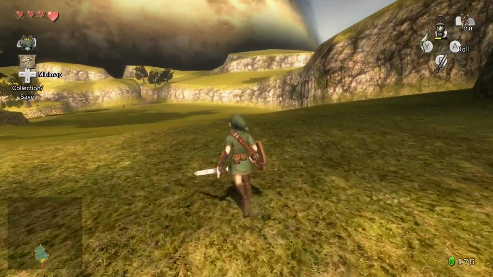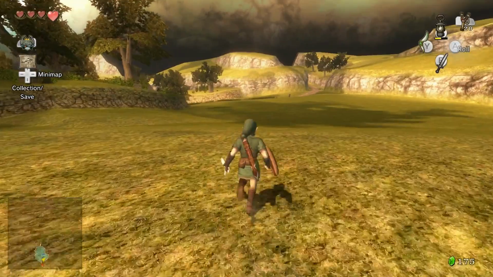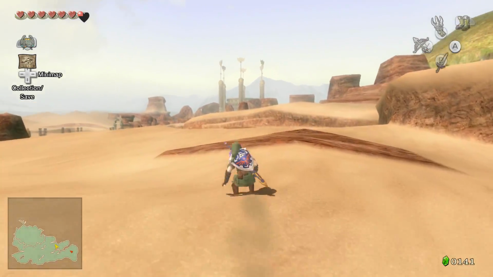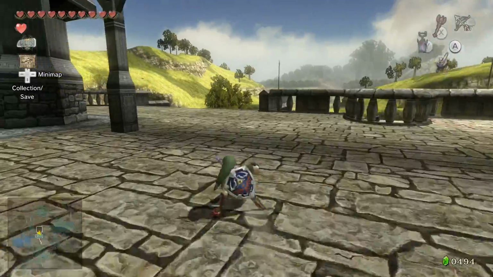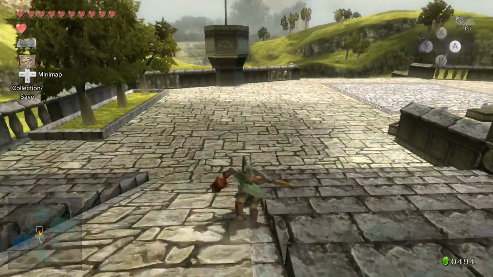Thus, you won't be rolling around for hours on end, oblivious to the fact that there's actually no Poes left in that specific area you're in. It's a simple tweak, but an important one nonetheless. If that wasn't enough, there's also a new item introduced called the Ghost Lantern that lights up whenever you're near a Poe, thus helping narrow down their locale so you're not looking under every rock.